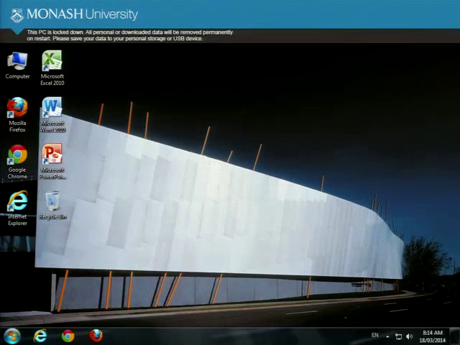I thought if we go through slides, it's going to be a bit dry. So instead, I'm just going to demonstrate how we create an M file here.